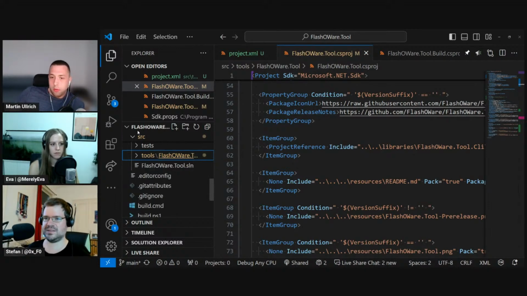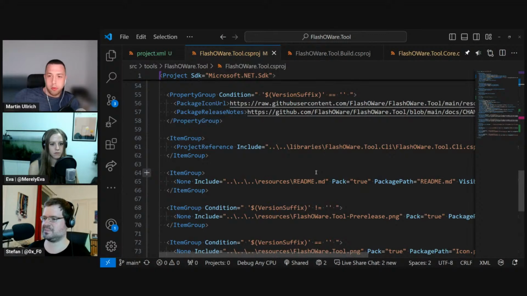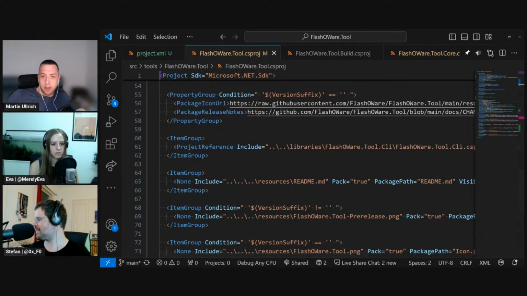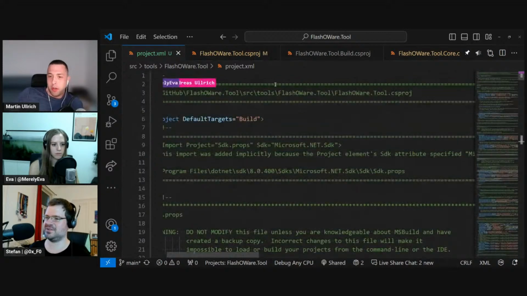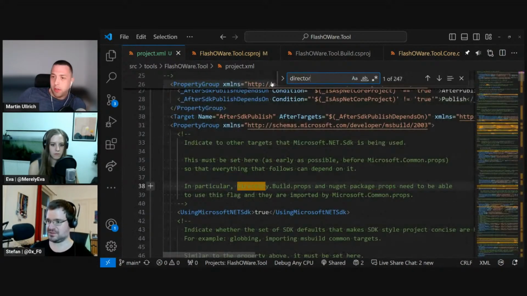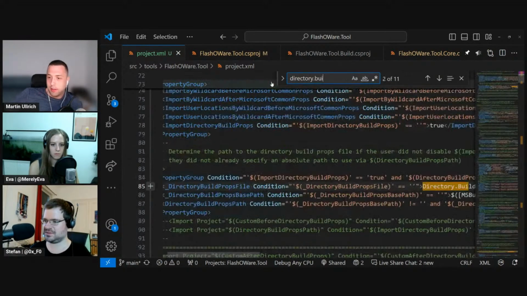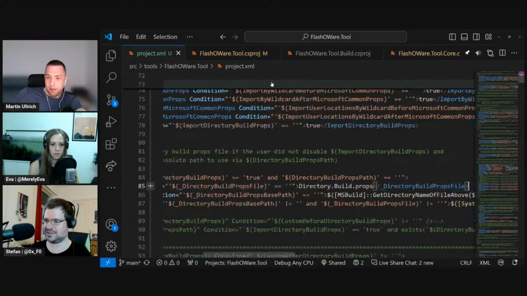So what you can do, and I'm not sure if your project already has this, is this: within some of these import statements in the default, there is an import statement that looks for specific files with a magic name. Some of these magic names are directory.build.props and directory.build.targets. Don't mess with it. Props.